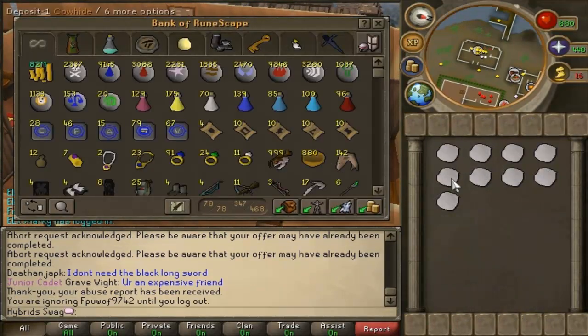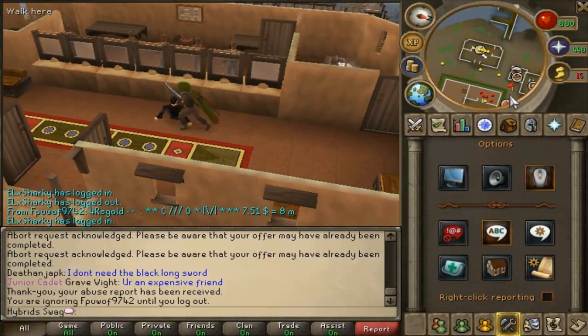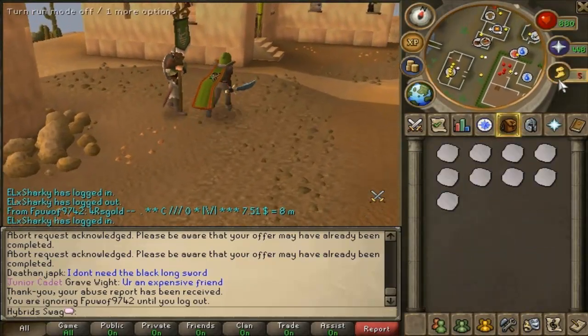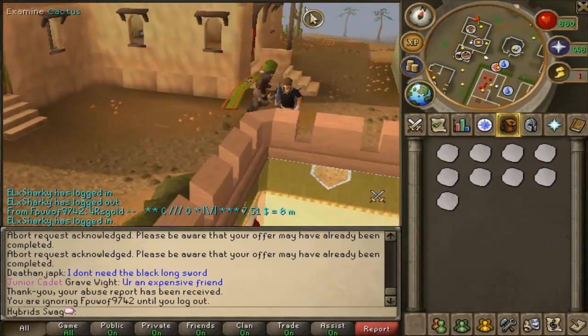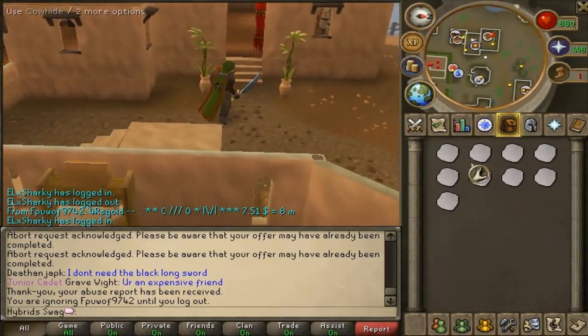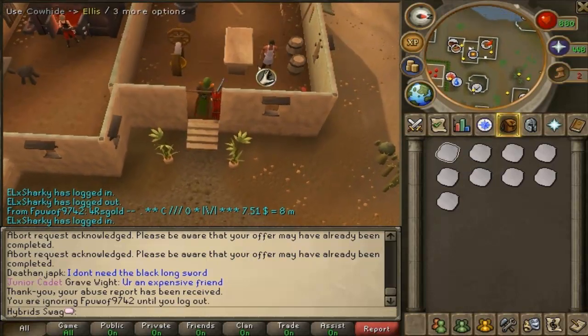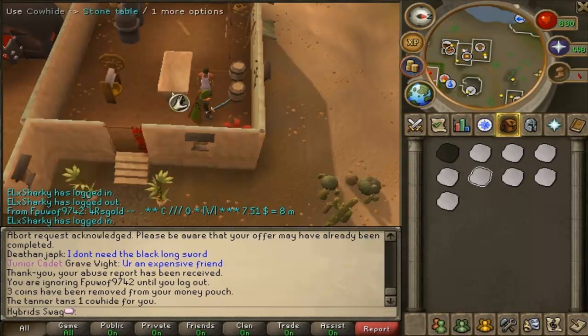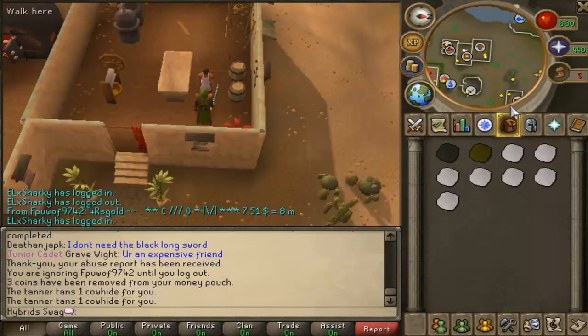Alright. Now, oh shoot, I got my cowhides right here. So we're going to go to this guy. Oh, my run's almost out. Let's see, what's his name? Ellis? I think you can just use the cowhides on Ellis. There you go. And then you can do soft leather, hard leather. We're going to do one hard and then one soft.